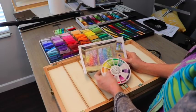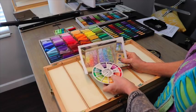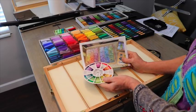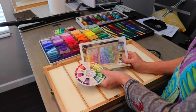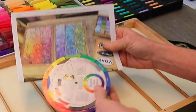I base mine just on the color wheel, really. And like you saw in the one picture early on with the appetizer tray in a circle, this is not in a circle, but it follows the color wheel. Watch as I'm going to zoom in on this so you can see it better. Now here, I've flipped the color wheel over. It actually works better for this demonstration.